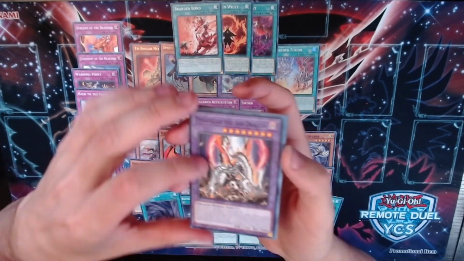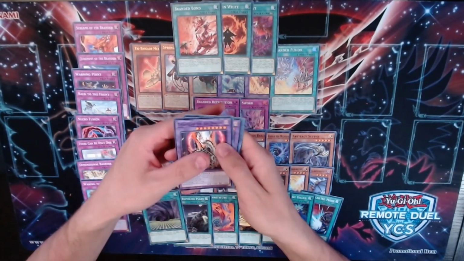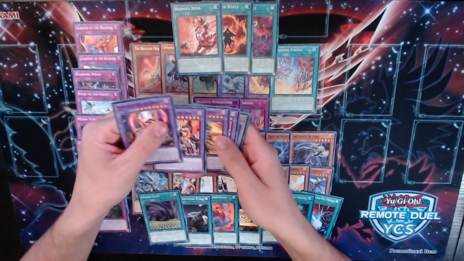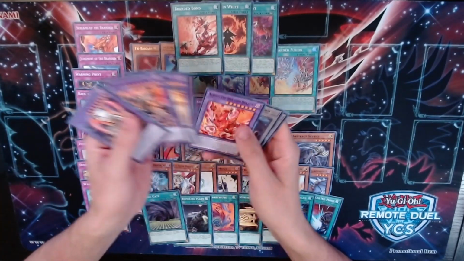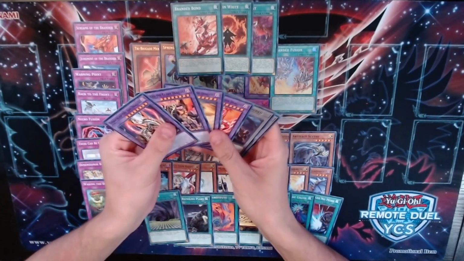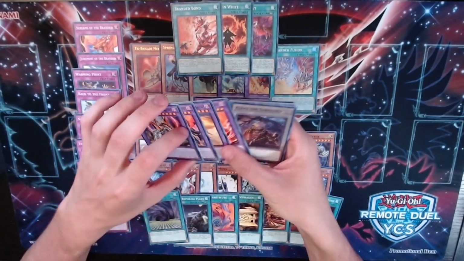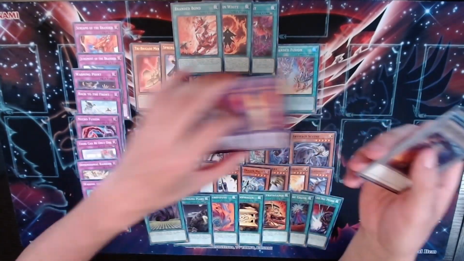Then we have the Fusion reprints. I believe this is all of the old Fallen of Albaz fusions from the old sets. So we have the Dogmatika one, the Tri-Brigade one, the Spright one, and this is the Branded one. So we do have all of these. These are all really cool cards in their own way. I'm not going to go over all their effects. These are all reprints. These already existed in the game. So yeah, this is just super nice to see.